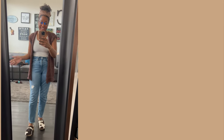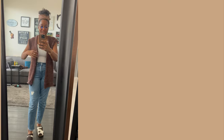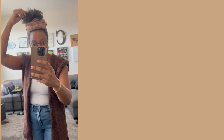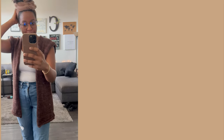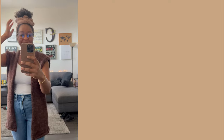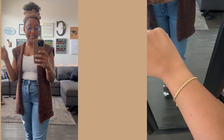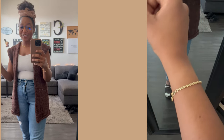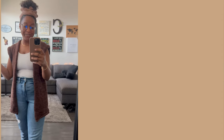Let's look a bit closer at how I styled this ruana. Starting from the top, I put my hair in a little puff ponytail and wrapped a taupe-beige headscarf around it that I got from Amazon. This necklace and bracelet are from Anna Luisa — they gifted me this jewelry. If you're not familiar with Anna Luisa, I did a video all about their brand; they're a sustainable brand with amazing jewelry at great affordable prices, made in New York. With Christmas right around the corner it's a perfect time to buy someone some jewelry.